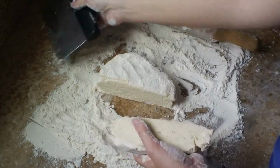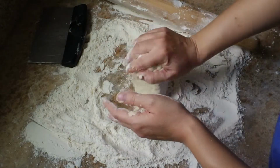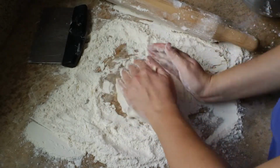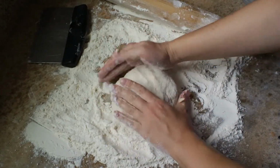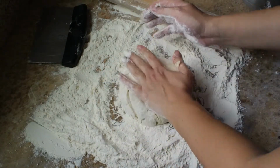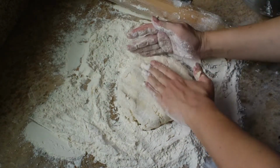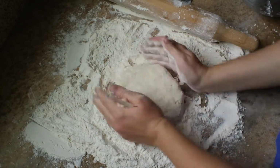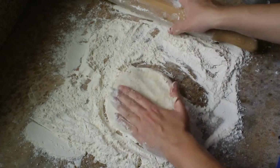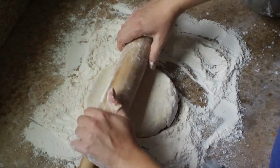So here I'm just cutting it not quite in half because I need more for my bottom crust than I do for my top, because we're going to do a lattice crust, and it doesn't take as much to do lattice as it does to do the regular whole pie crust on the bottom. So the first thing that you need to do here is to get your crust into a nice little disc, like a little circle, because obviously you want it to be a circle if you're making a circle-shaped pie, so it's easier to start with a circle.